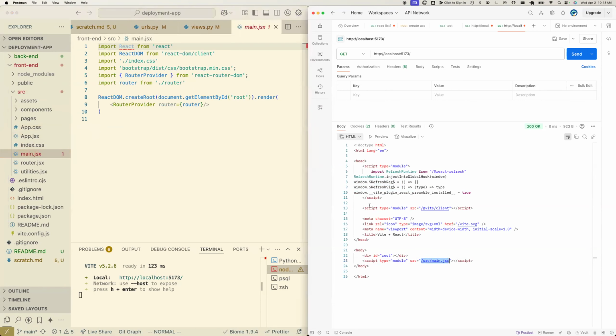And the way that browsers work is whenever there's a script tag, it will either run the JavaScript inside of it, or if there's this source attribute here, it will make another HTTP GET request. And it does the same thing with CSS files and image assets. And a browser goes through an HTML file line by line, and it renders everything it can. And then when it gets to something like this, it says, oh, my job isn't to render this. My job is to send a GET request to the server for that asset.